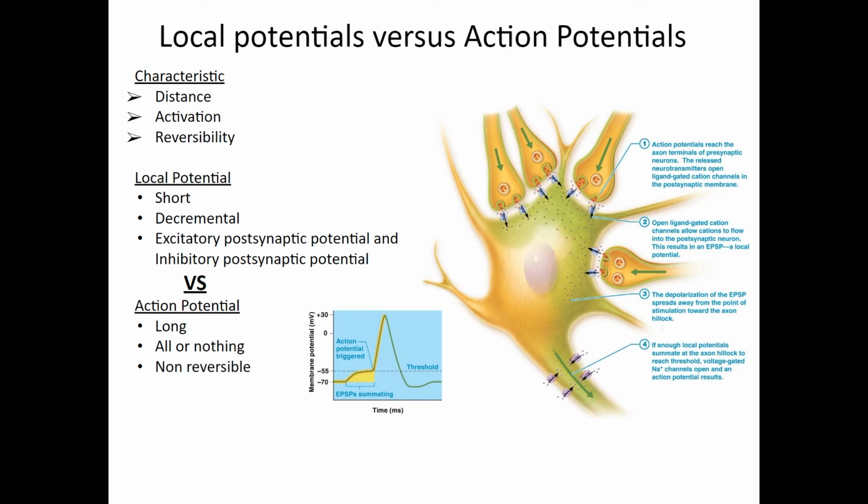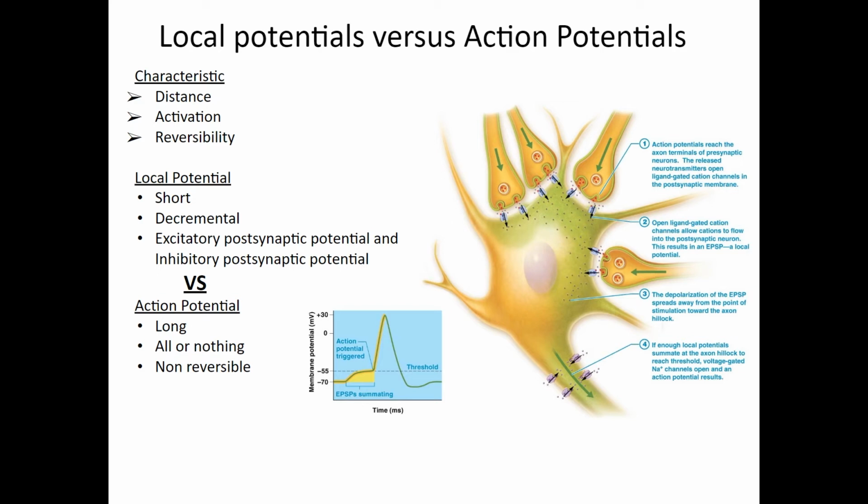In contrast, local potentials are said to be graded. This means that they vary in degrees of excitatory and inhibitory signals. Stronger local potentials can have stronger effects on a neuron's ability to send signals. In addition to these differences, local potentials are also just localized, meaning they stay in one general area. Whereas when we talk about action potentials, they tend to send signals over long distances relative to local potentials. And then lastly, by default, local potentials can cancel each other out. One excitatory signal could be canceled by an inhibitory signal and never result in a neurological action potential.